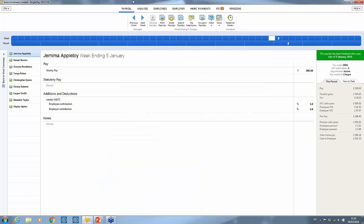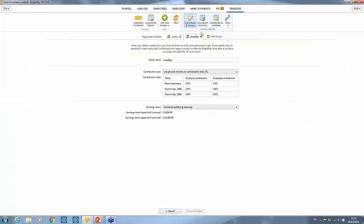Okay, so once you've finalised your first pay period after staging, if I just go into the pensions utility, I mentioned a little bit earlier that where we offer dedicated support for a pension provider, it means we can do the contributions files, and if the pension provider needs an enrolment file, BrightPay will automatically process them for you. So Nest is an example of a pension provider that needs an enrolment file first and then a subsequent contributions file for every pay period going forward.